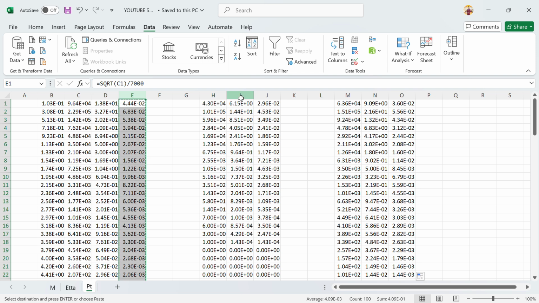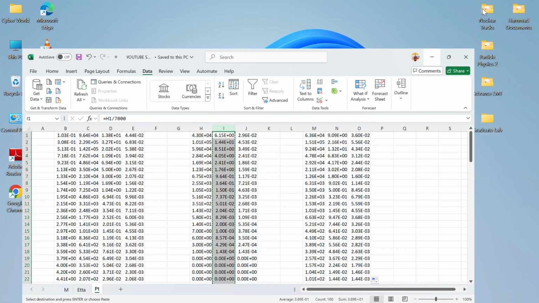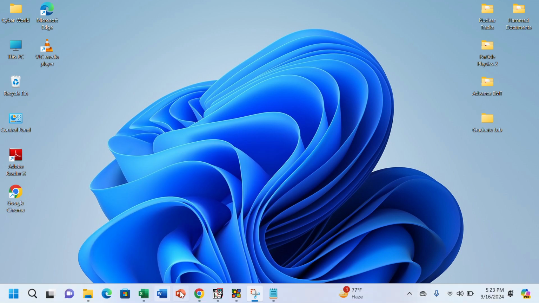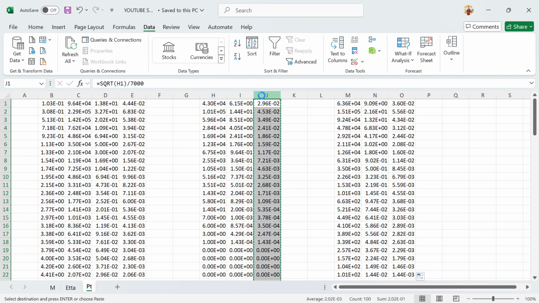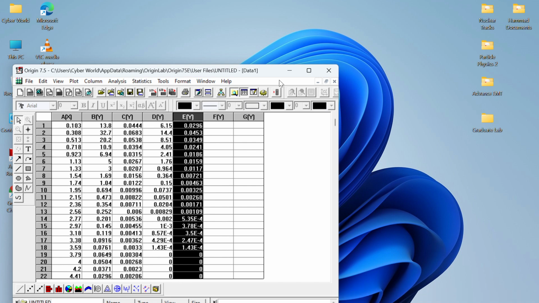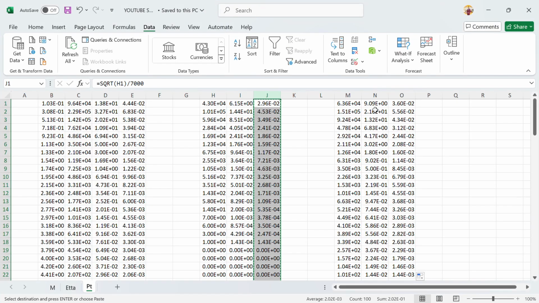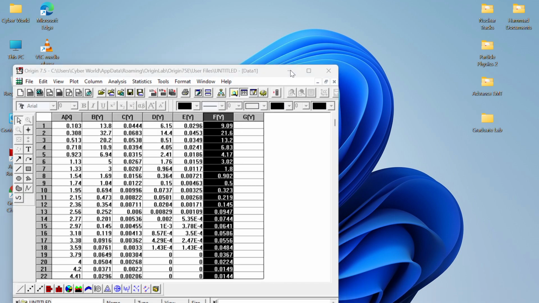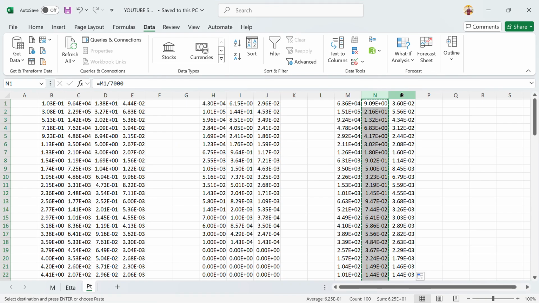Now last two of this, Control C, paste it here, Control V. Again this, Control C, paste it here, Control V. Last two of this, Control C, I have to put into the origin here, Control V, and here is last, Control C, and paste and plot.